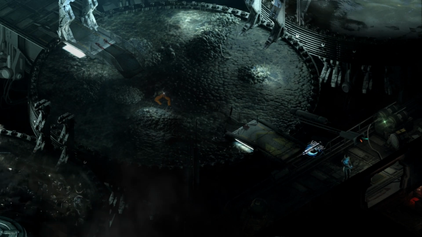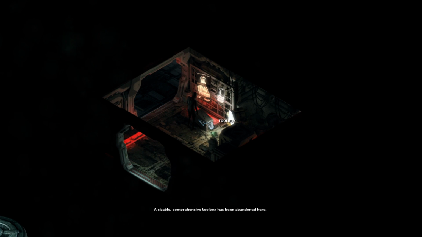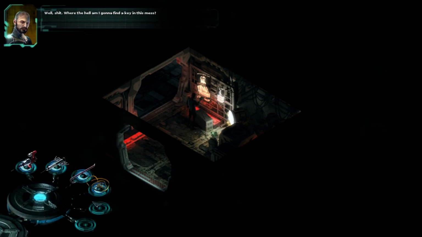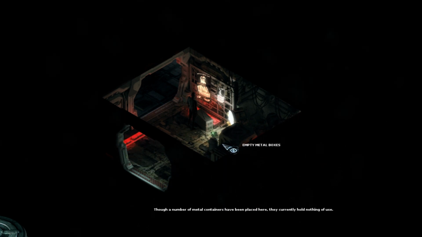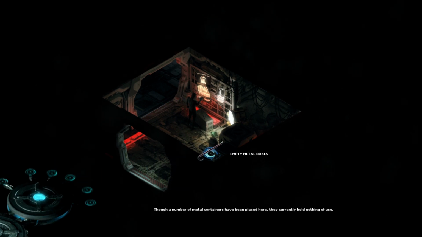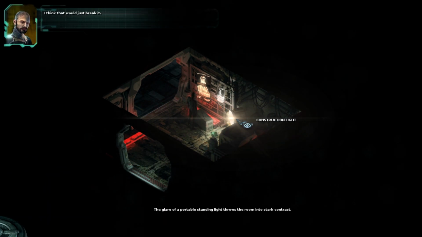Well, I feel like we've tried everything except the needle on the lamppost, so, alright. Didn't figure it was going to do anything. Probably worth a check. Oh, shit. Where the hell am I going to find the key in this mess? Can't drill it, can't crowbar it. There could be a key around here, but I don't know how he would find it. I think that'll just break it.